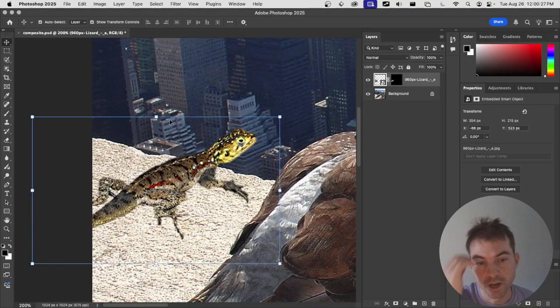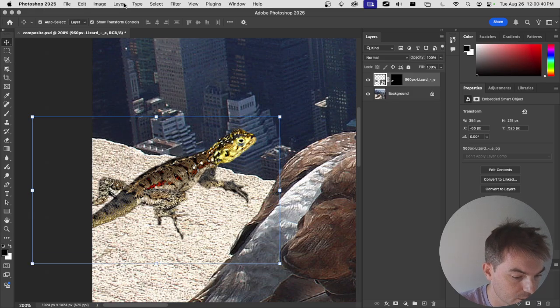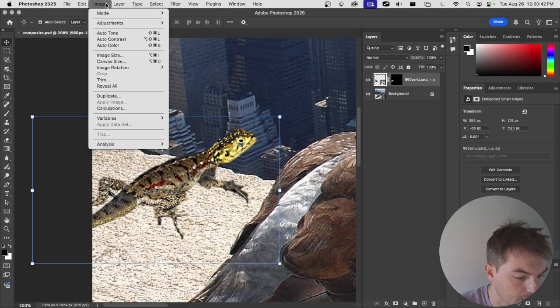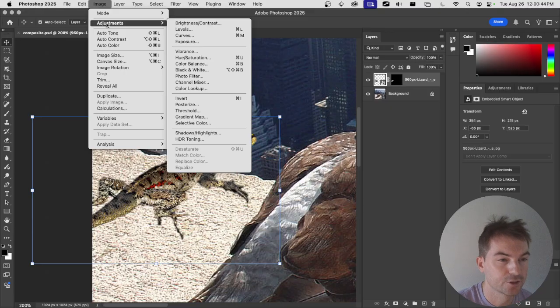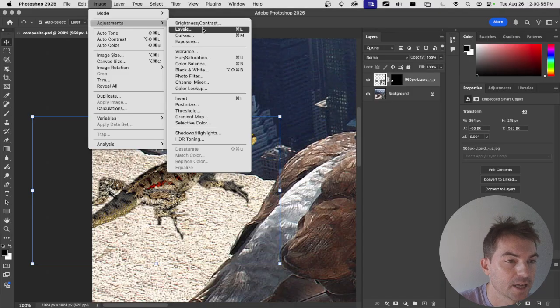One way of adding adjustments or filters is directly onto a layer, so it only affects that layer. We'll go over that now, and later we'll talk about adding adjustments to the whole composition. If I want to make an adjustment to this layer, I can go to Image and then Adjustments. There's a bunch of different options here. These all do different mathy things that change the overall look of the pixels. A lot of them get pretty complex. Some of them are simpler than others.